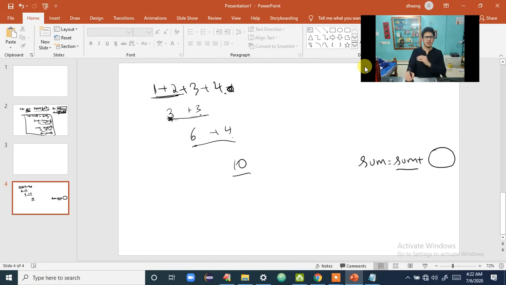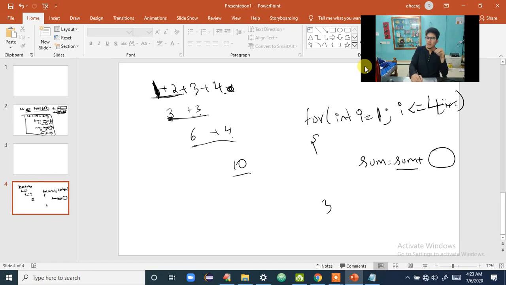So whenever in programming you see addition happening, something plus something plus something plus something, what do you think? Sum is equal to sum plus something. What we are adding, we'll see now. Can you see that the 1, 2, 3, 4 increment is happening here, which means I can use a loop. So let me write a for loop: int i should start from number 1, i should be less than or equal to 4, i plus plus.